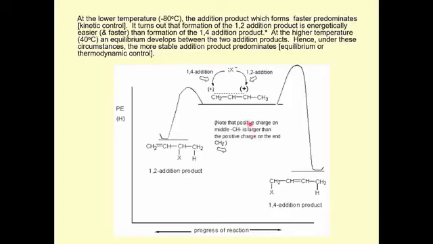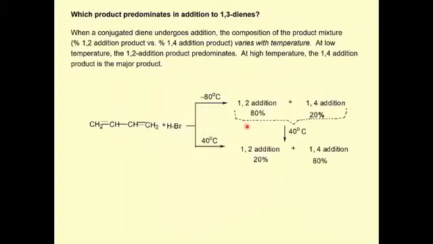Oh, let me back up and explain one other little bit of icing on the cake, so to speak. Suppose this is the reaction of 1,3-butadiene with HBr. Go to that low temperature, -80 degrees. We know, of course, that 1,2 addition is predominant, 80% versus 1,4, 20%. Now let's let the reaction go to completion, so that when the reaction is complete, there's no longer any HBr there, no longer any butadiene. Right? We add the amount so that will happen. So at low temperature, we're sitting there with everything converted to the product mixture. 80% of it is 1,2, 20% is 1,4.